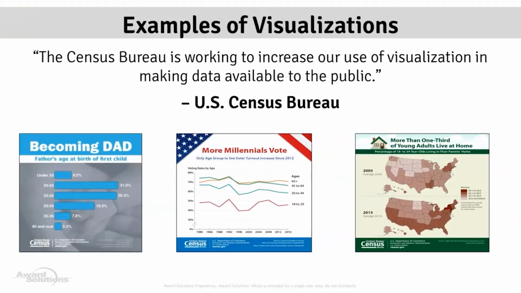But you can see it's a very easy way of showing those numbers versus just a table. The second one is looking at the percentage of people who voted at certain ages over time. So you can see from 18 to 29-year-olds going back to 1980 in comparison to older ages, 65 and older, and so on.